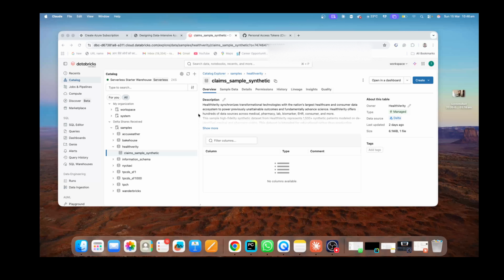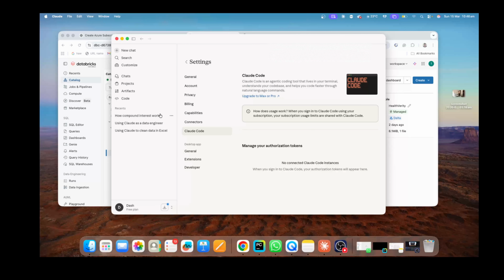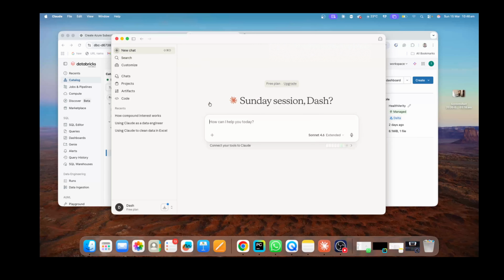So let's get started. This was just an initial introduction because I just wanted to show you what happens in Databricks. I have a table. I will not write the code by myself.